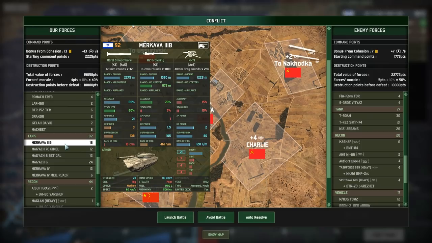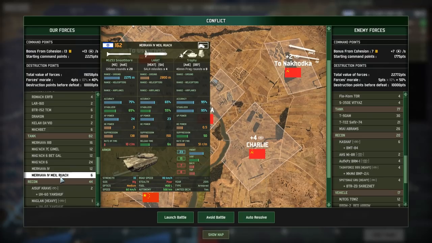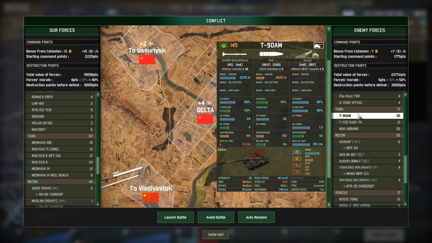Especially the Merkava Ruach are going to be very useful. 162 points, 24 power on the gun, and their best tank has 24 power on the gun as well. These guys come with APS. These guys can defeat HGMs. The rest of them cannot.